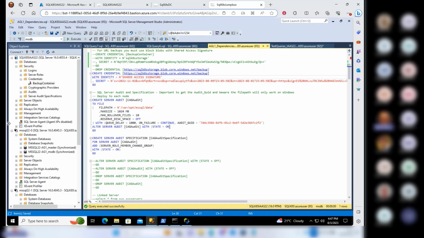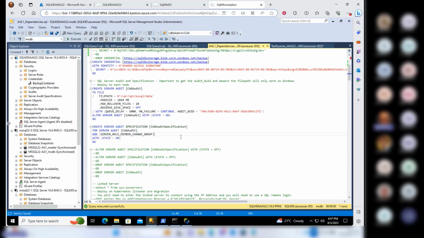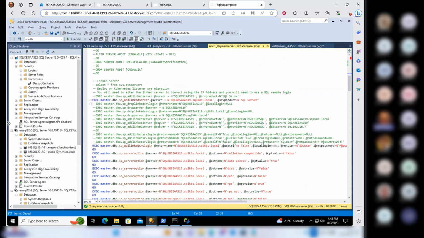If you were to use availability groups, it will work absolutely fine. But for contained AGs, we just have a slight problem with SQL Server audit, and the same with linked servers as well. There's an issue with them too. So hopefully I'll come back and do another recording just for them, but we're going to skip these two for now.